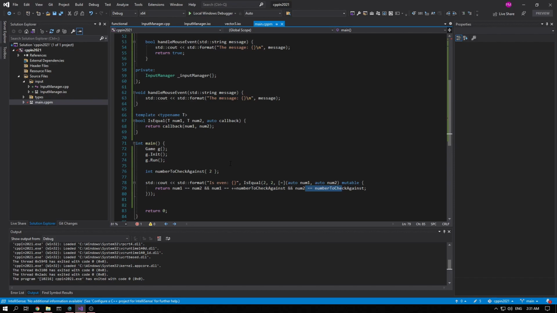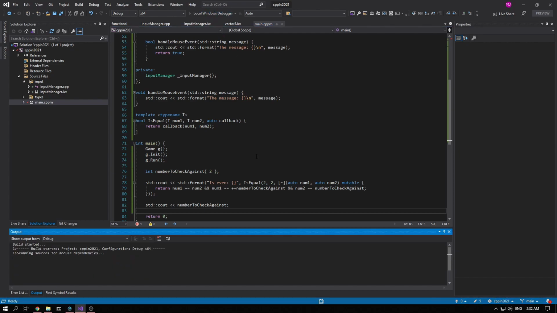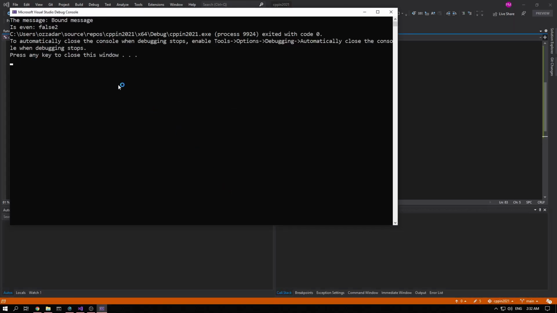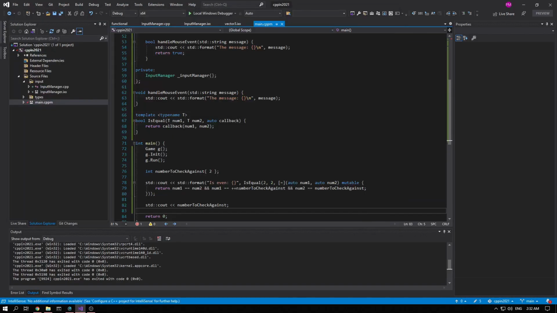Everything's false. Now, but if we print that number to check against one more time, you'll see that it is still 2, even though we changed it.